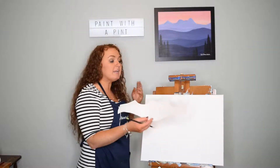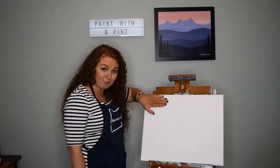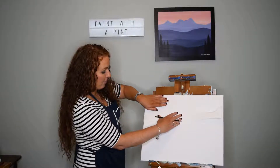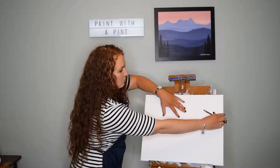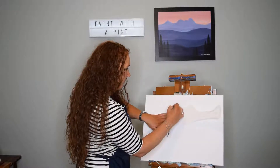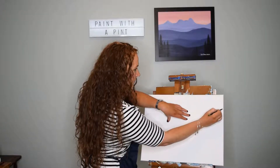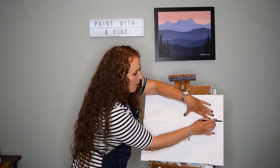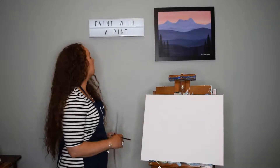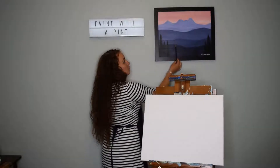I am going to be using a stencil of Saddle Mountain that I have already created. So I'm going to take that stencil, place my hand at the top of my canvas and place it right below where my thumb hits that stencil. Then I'm going to take my pencil and lightly trace out the top of Saddle Mountain and also use this stencil to draw out the bottom of the mountains. I've just taken care of the first line in my painting and the second line. You'll notice there's two more to go.